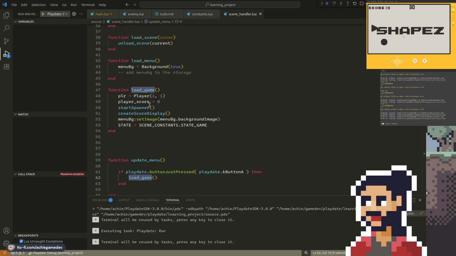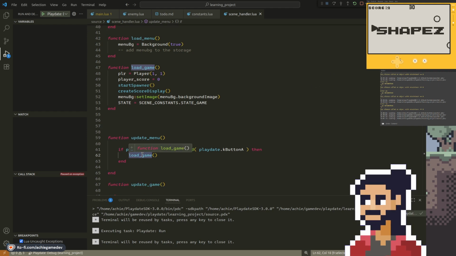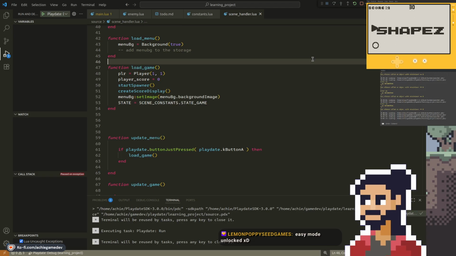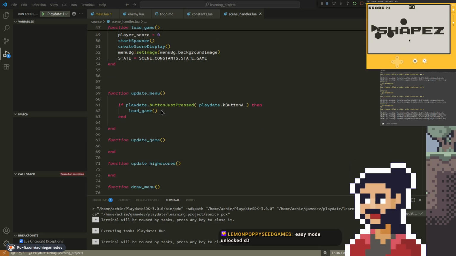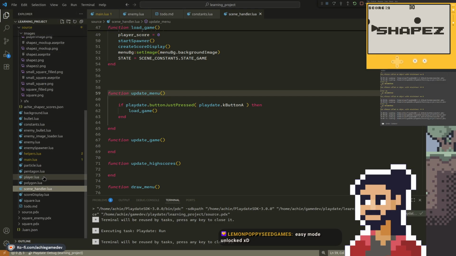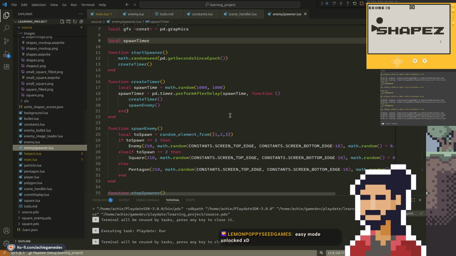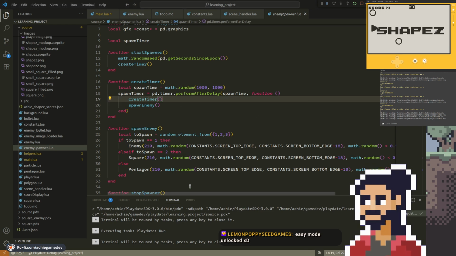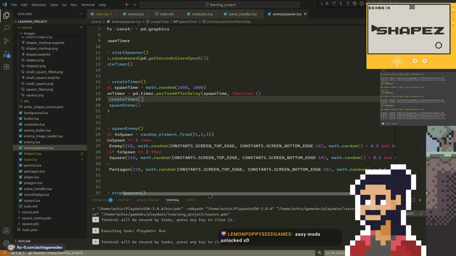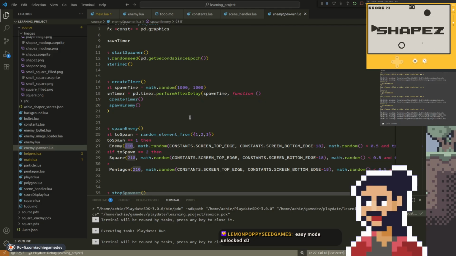So now instead of load game, I would love to say, yeah, easy mode unlock. I'm not sure why they seem to be spawning less though. Did I modify it while... Great timer. I mean, there should be a spawn at like every second, and we do spawn them a bit off, right? I'm spawning them at 210 and the screen itself is 200.